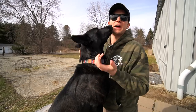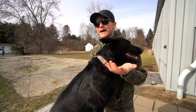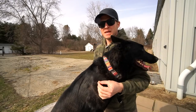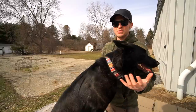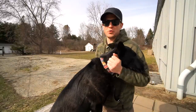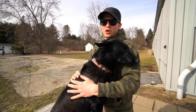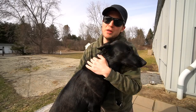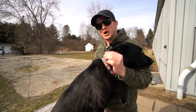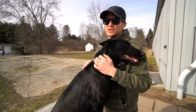Now it sounds kind of silly to say how do you put on a collar — it sounds self-explanatory, you just put it on. But there are some really key components to make sure you're doing this properly. I really like using Dogtra products, so today I'm going to be sizing up the Dogtra Arc with Lakota. She's about 50 pounds, a Dutch Shepherd — all she wants to do right now is play ball — but I'm going to show you how to put this on properly to make sure your dog training is consistent and effective, especially when training off leash.